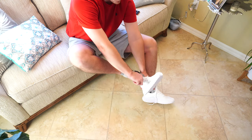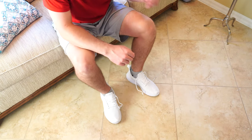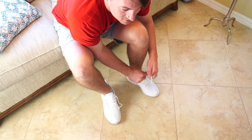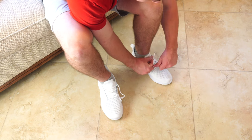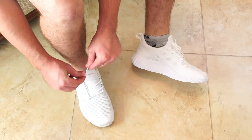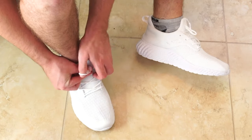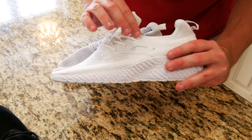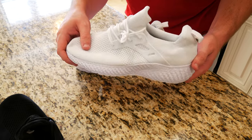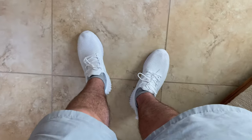So now that I've showed you the black pair, I'm going to go ahead and get into the all white pair. Like I said previously, I don't think these would look all that great if they were in different colors, like say red or blue. I've actually seen a pair of sneakers in this price range come in blue and they just didn't look that great. Just by looking at the silhouette of the shoe, it actually looks the part — like a really stylish, modern casual sneaker. You really have to get up close and personal to see that it is an inexpensive, low cost shoe. And actually, I think the white pair looks better than the black pair; I think the black pair was kind of just a little bit dull.